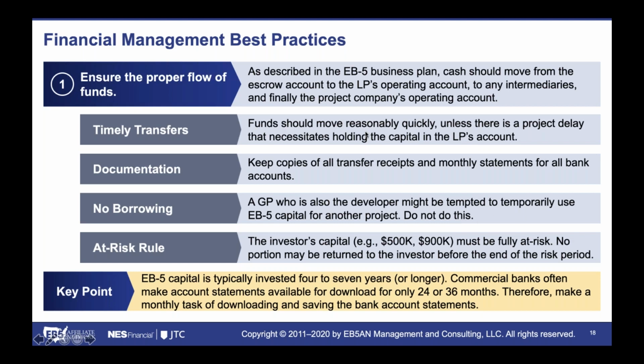So if you're an investor from a backlog country, let's say, your funds may have to be at risk for a period of 5, 6, 7, 8, 9 years. And just because the funds are at risk does not mean that it has to be risky. Once the primary investment that creates the jobs is done, it's up to the regional center and the general partner, primarily the general partner, to find a suitable investment to keep those funds at risk to meet USCIS requirements and to minimize the risks on the investor's behalf. So there are lots of different key components to making sure that the funds flow in the right direction and stay at risk in the right manner. And all of that is managed by the general partner.